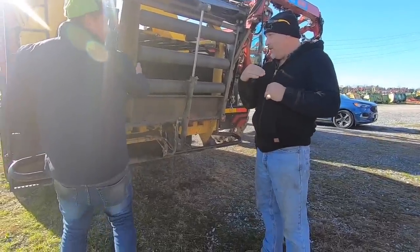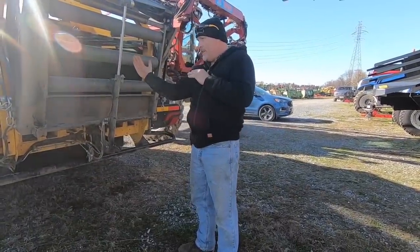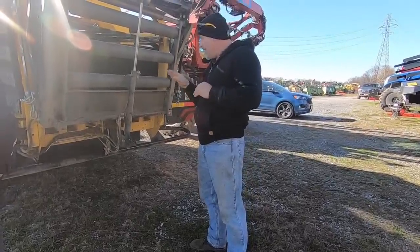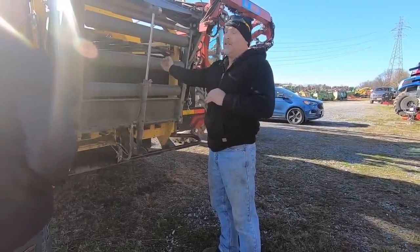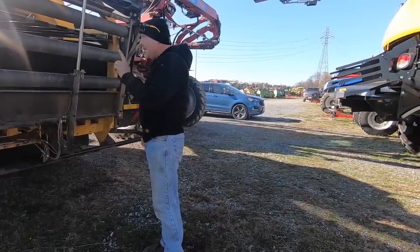Mine will push it out, but the problem with the Krone is over time, it'll settle to the back. Okay. And then it builds with crap behind it, and I can't get it all the way to the back to push the bale out. So that's a complaint that I have with the Krone.